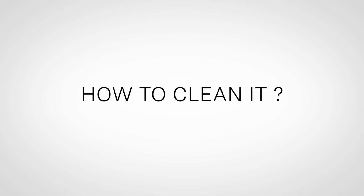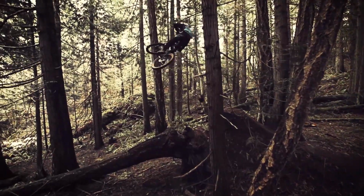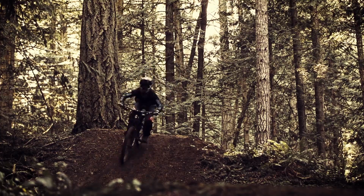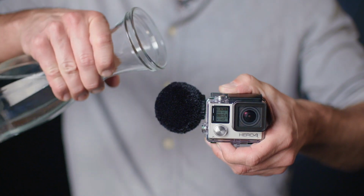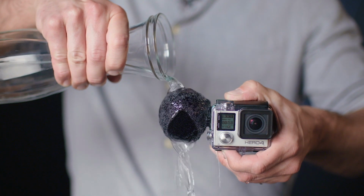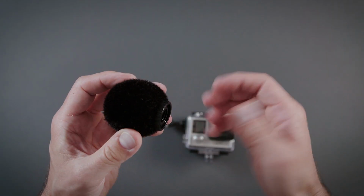So how to keep your action mic clean? Now say you've been riding your mountain bike down a muddy track and your GoPro and the microphone are pretty dirty. You've gotten rained on, there's puddle water all over you and your gear. Not to worry, you can clean the windscreen under running water. Maybe please just don't rub it like you would with a kitchen sponge, because that could potentially damage the surface and you want the surface to be completely intact. Just rinse it and let it dry somewhere.